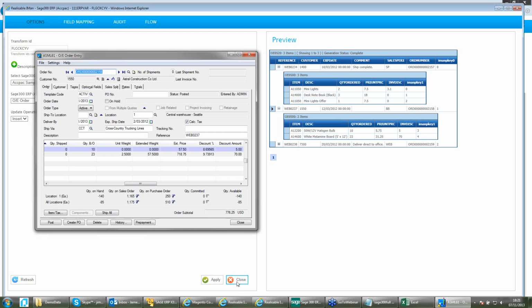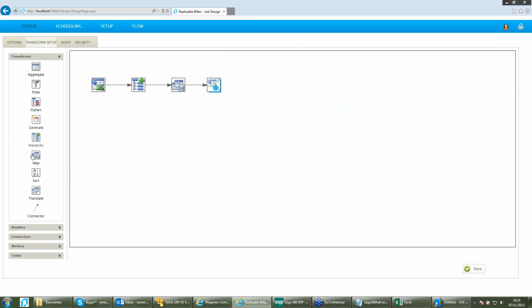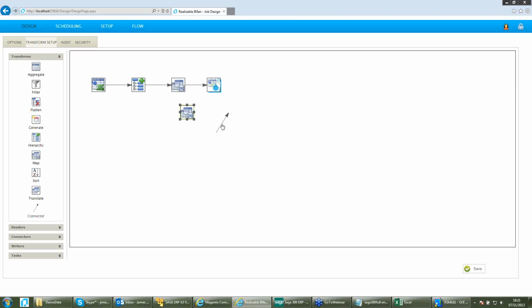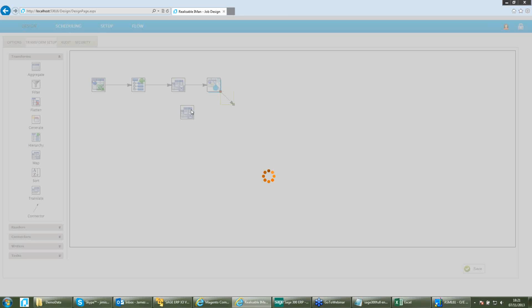Just before we, again, use another connector to create our order confirmation, we just need to prep our data set so it has the necessary fields for us to be able to print that confirmation record.